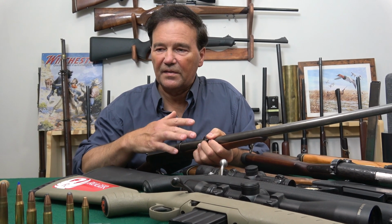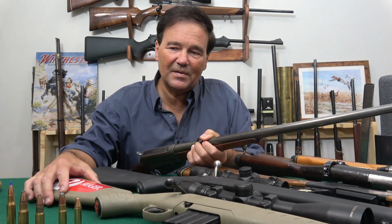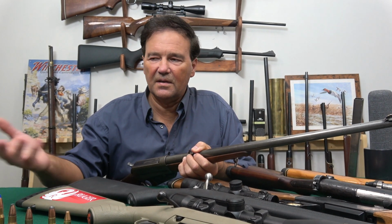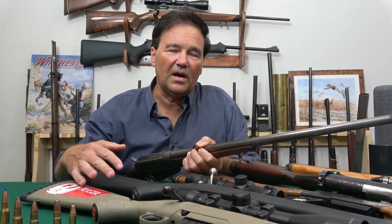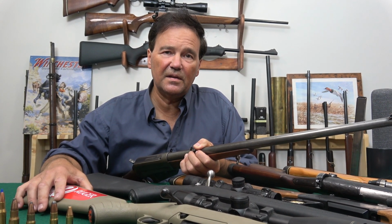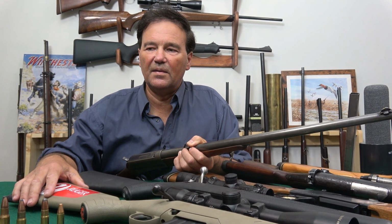The part about the rust, there's all kinds of expressions, right? Rust never sleeps. And if you don't have Rangoon oil or something, some guys write me that they use motor oil, and whatever works for you. But definitely I learned a lot from this Floya device and from reading about desiccants, which I really didn't know much about, but they absorb an awful lot of water for their size.